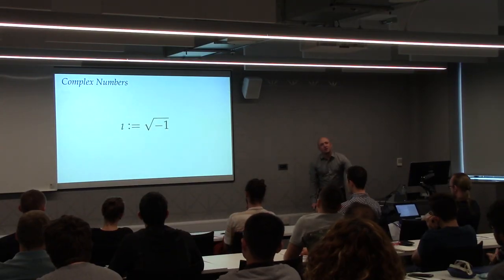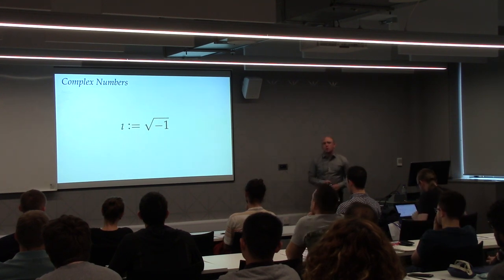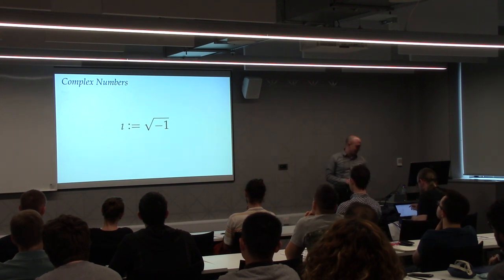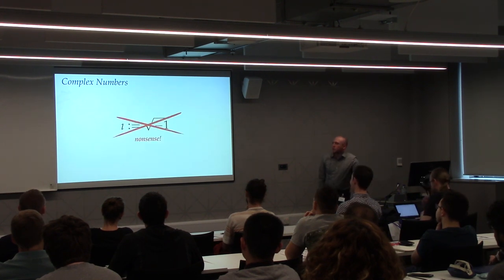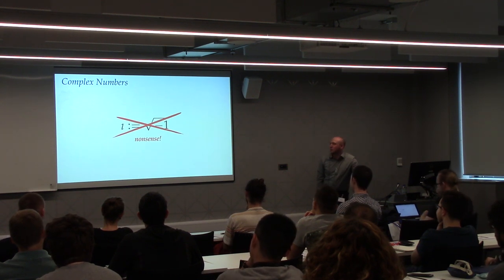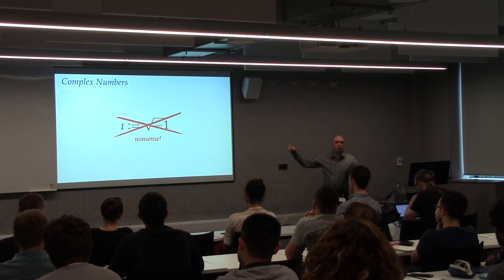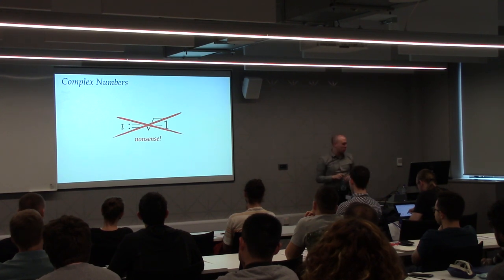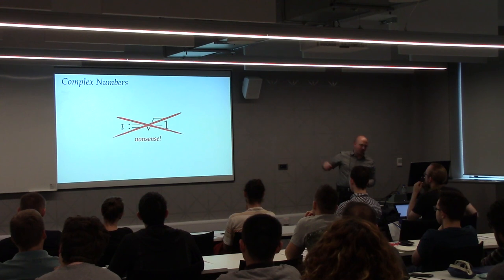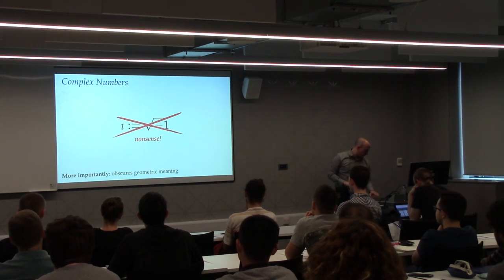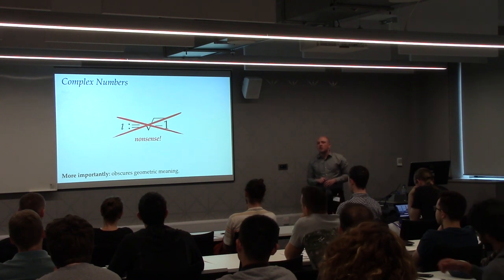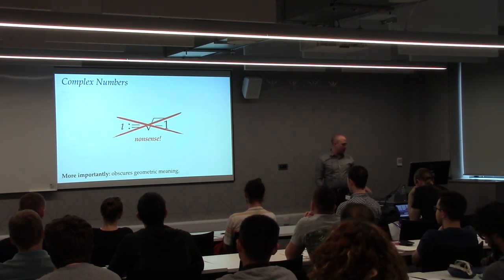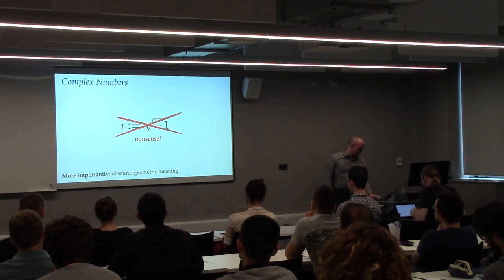And then the next thing that you hear in your high school math class, and then we introduce i, which is the square root of negative 1. What? What the heck is that? No, come on, I'm done with this subject. I think if you ever want to have a hope of understanding complex numbers, you have to throw this idea out. Just throw this square root symbol out. It's the worst idea ever. I mean, okay, if this were a conference on computational algebraic geometry, I shouldn't be saying that. But this is geometry processing. We're going to throw out the square root of negative 1. The reason is because it obscures the fact that this thing i has a very, very simple geometric meaning. Really, really easy. Kindergarteners could understand this.